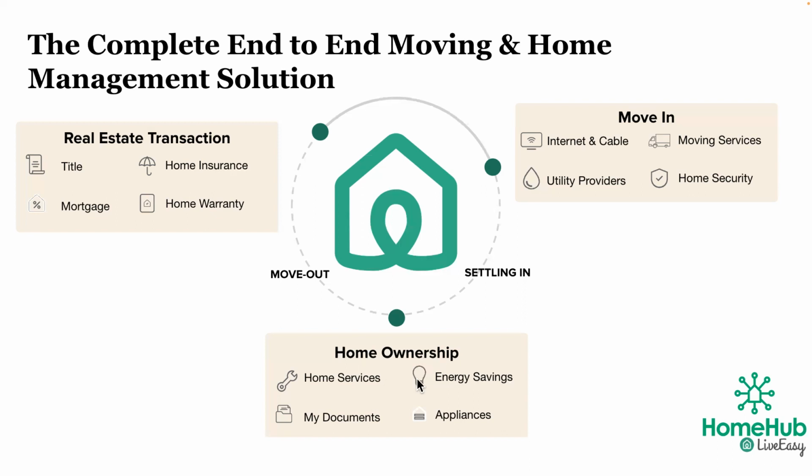So if they need a home pro, a trusted service provider, if they want to keep track of their account numbers, of their appliance information, they can upload all these documents. I laugh. One of these days I'll get more organized, but I do have a milk crate of all of my documents with my home behind me. Actually, a lot are on the floor over there, which is why my background is blurred since the past 2 months because I've been trying to clean up. So a lot of great things available for clients that are just in a home, not buying or selling, available on this dashboard.